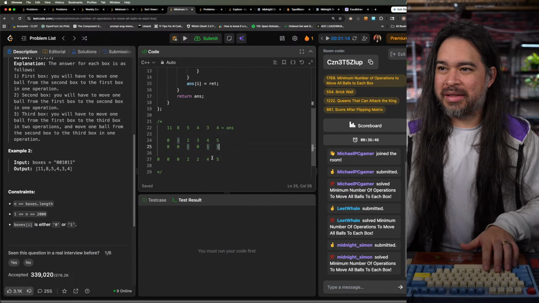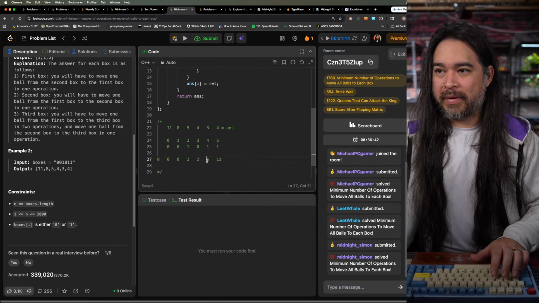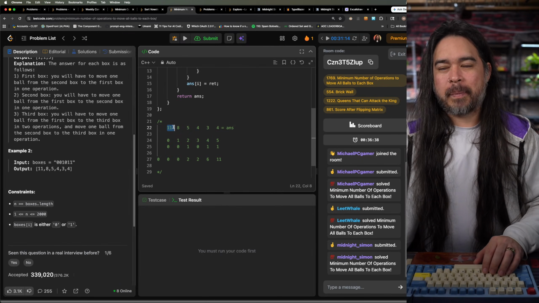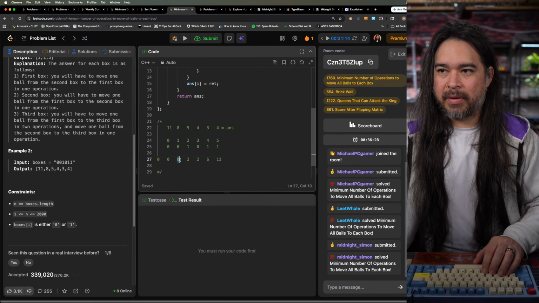Nah. 2 plus 4 is 6, and 6 plus 5 is 11. That's how it would be, prefix sums. So for everything, we're going to look at this prefix sums, which is 11 minus 0. And then for the 8, it'll be 11 minus 2. Nah. How are we going to get 8 there?